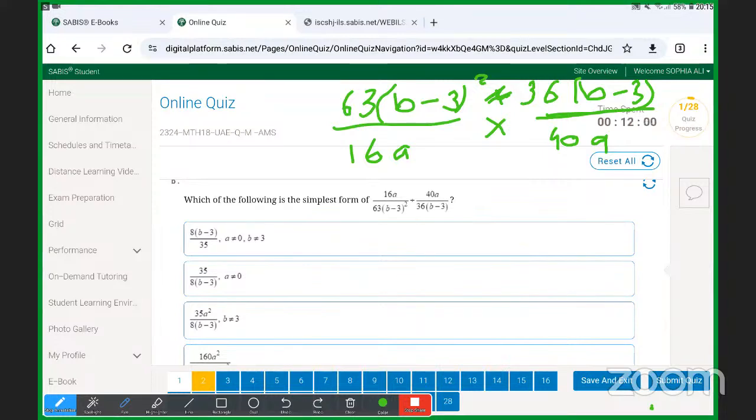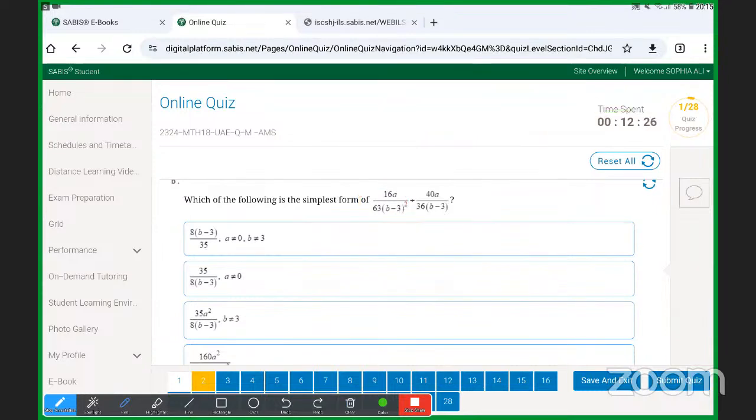36 and 16. Wait, before you go on, you have made something wrong here. I told you that you convert divided to times and the fraction only after divided will be flipped, but the first one stays as it is. So please write this one as it is, please. Great. So you will write the first fraction as it is, 63.